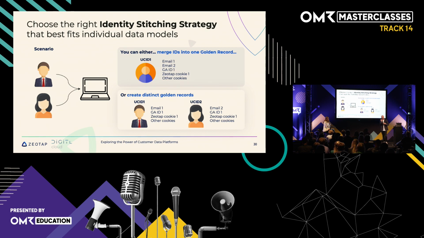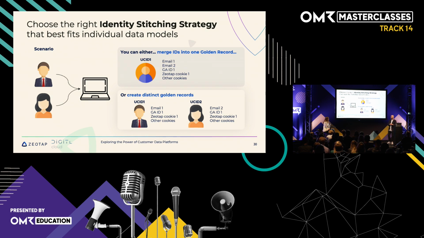And this is the common denominator here in this case, to stitch all the data together based on this cookie ID.